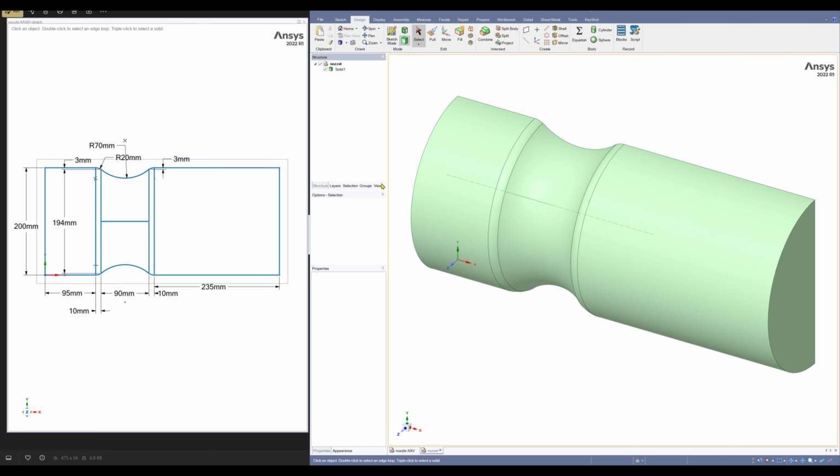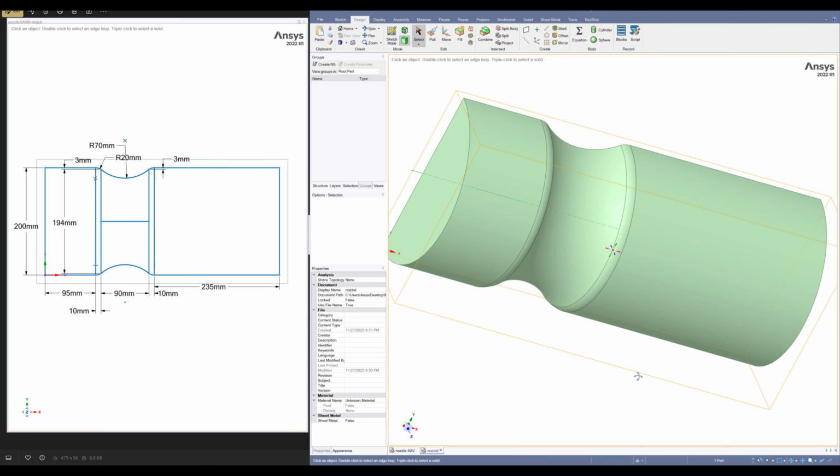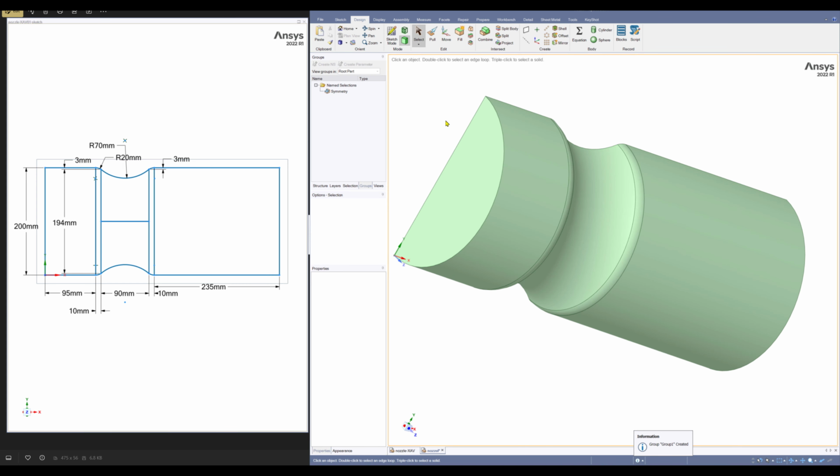Now it is time to define our boundary conditions, so I will go to the Group, and then first of all I will change the view, select this surface as a symmetry. Then here I will create a name selection, by pressing this Create Name Selection, or use Ctrl G, as you can see, as a shortcut key. So I will press Create Name Selection, and I will call it symmetry. Then I will select this inlet surface, create name selection, call it inlet.